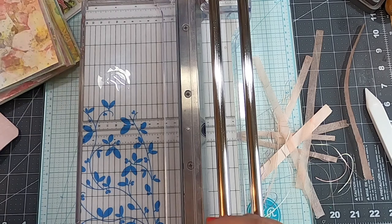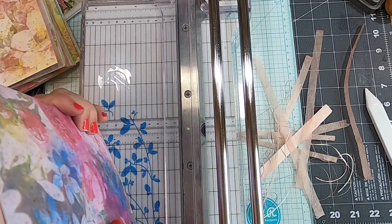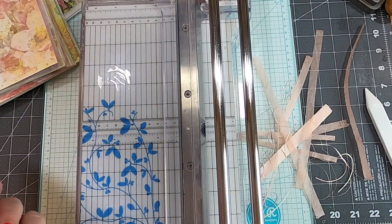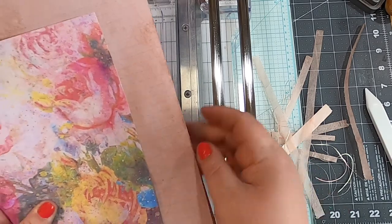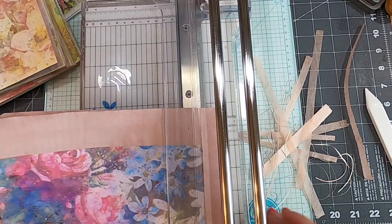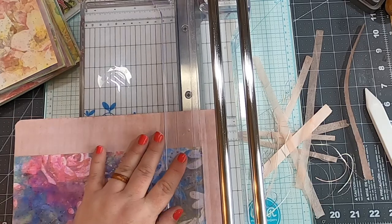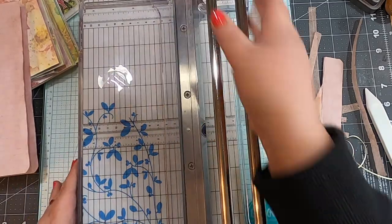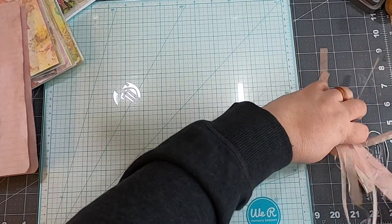This one's good. This one, I'm going to leave these flaps because I'll just fold them in. I'm just going to cut down the top. And I'll show you what I mean in a second here. Okay, let's get rid of that guy for now.